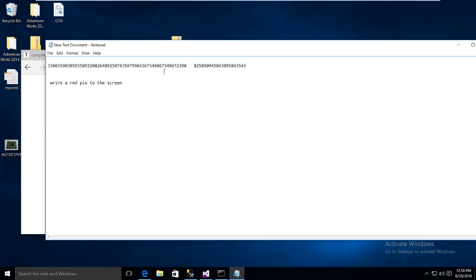Here you have a red pixel, and here you have a green pixel, and this whole list of instructions meant a yellow pixel. Everything meant something else.